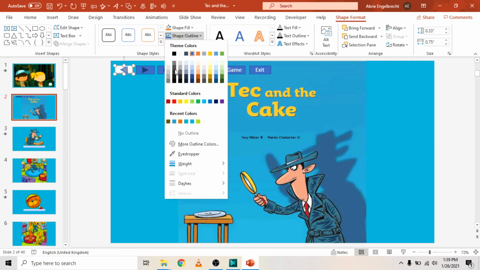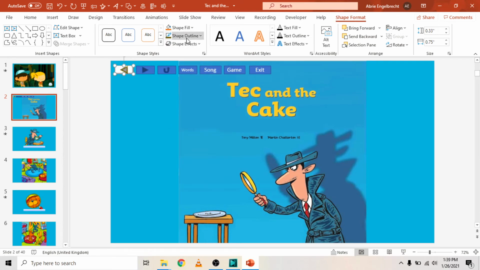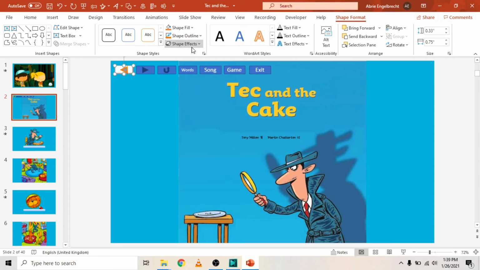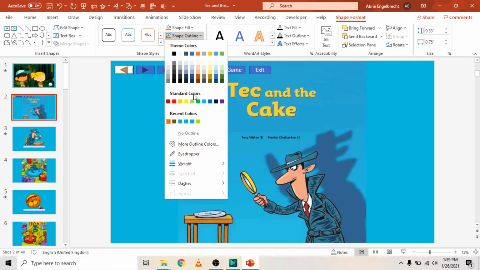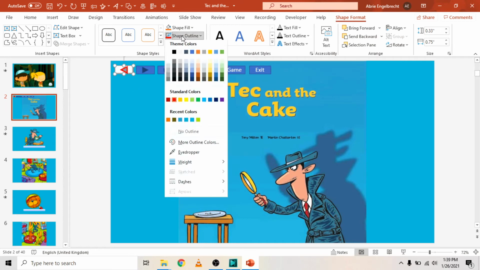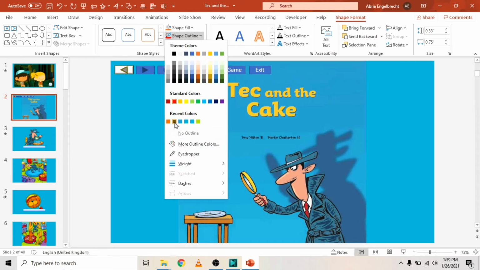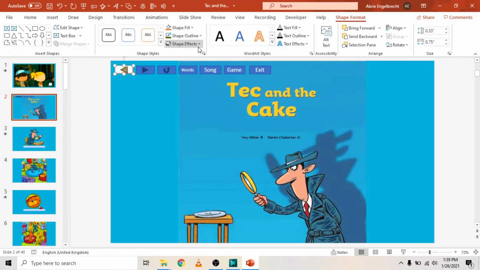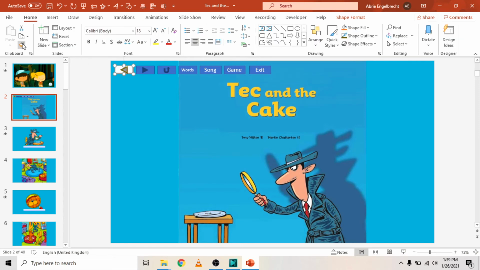And obviously, changing the outlines. You can change the outlines, check what will work for you. You can get quite creative with this and make it look quite nice. So for this one, I'm just going to choose that. And when you are done, you can select that and go to shape format. Now we want to copy this format to all of the other ones. So we just go home, double click on the format painter, click on that one, there we go. Get this ready, get that, and get that.